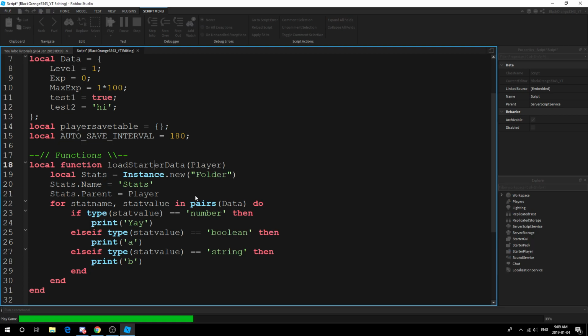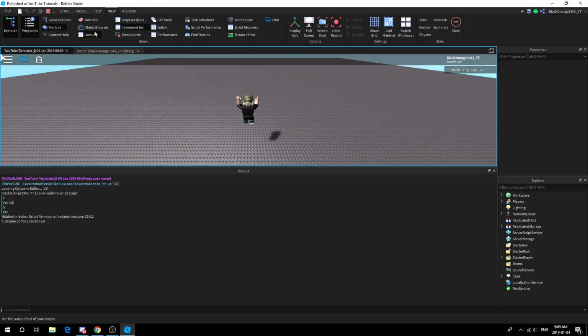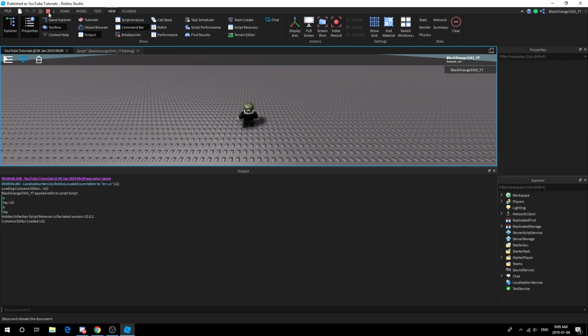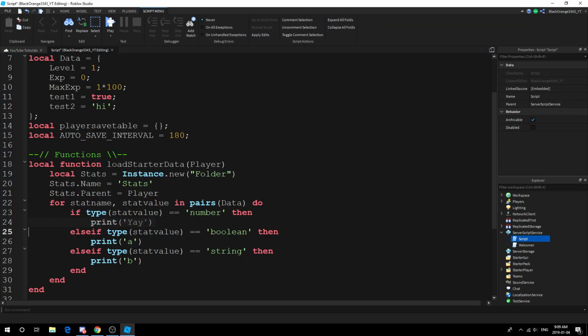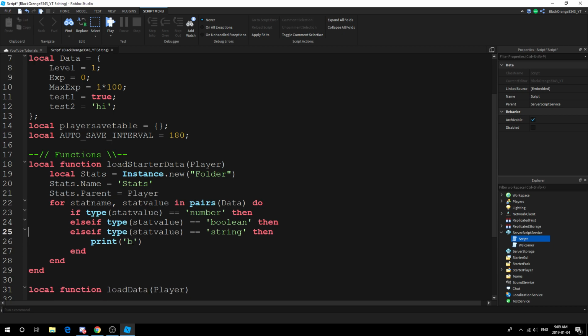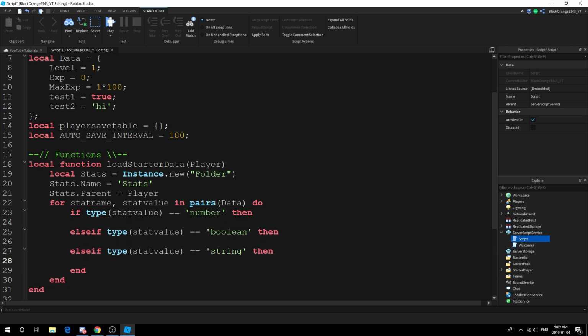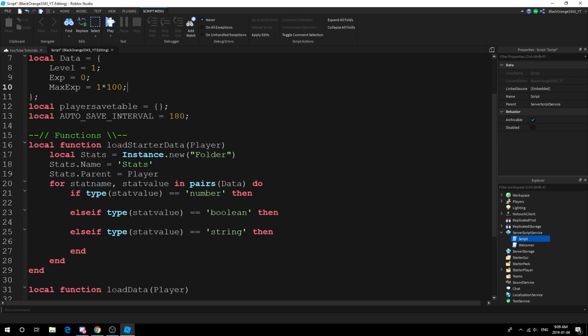So we're going to press play again. It should print for all of them. There we go. Alright, so now that we got the sorting done, we know how to sort the values properly. Again, this is going to be a little more advanced, so you can store, it doesn't matter if you store bool values or string values.